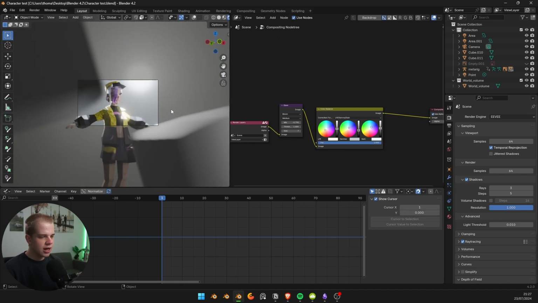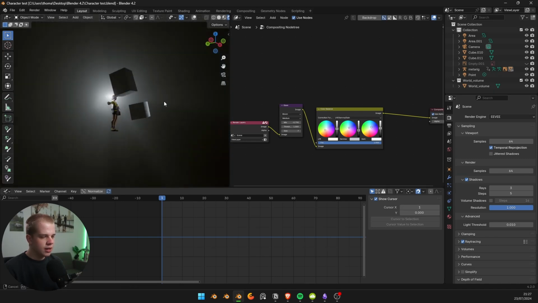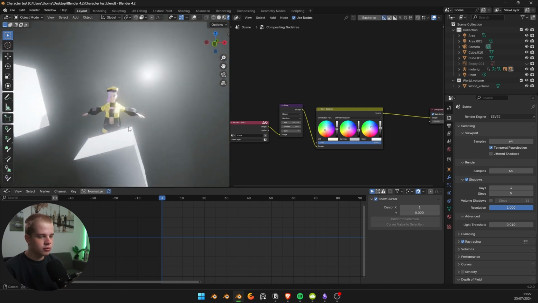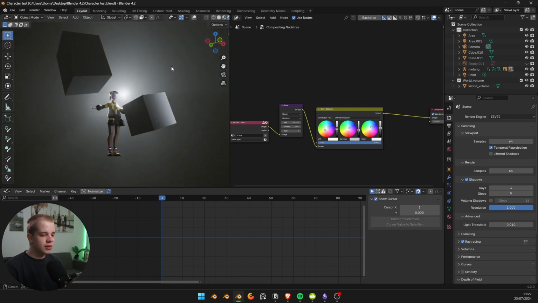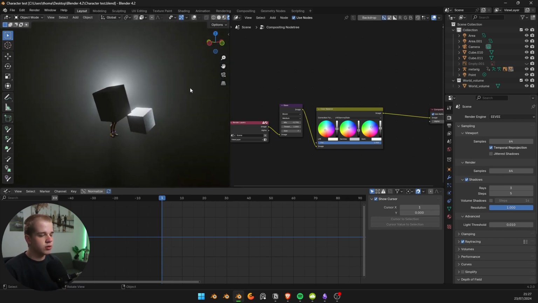So you can see here I have the scene, and you can see my environment, like all these shadows. This is working in real time and doesn't have the super weird glitch that would happen in the older versions of Eevee. So it's just a lot nicer. And I think this is specifically in the viewport. When rendering, it wouldn't really show up, but just being able to see this properly in the viewport is really cool.